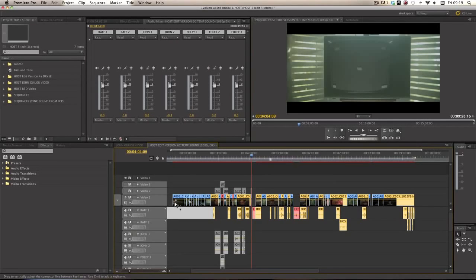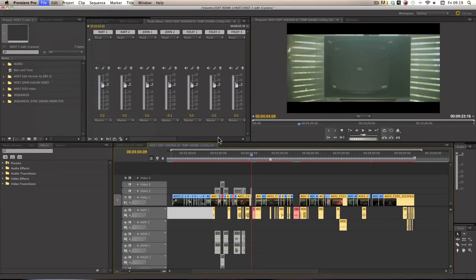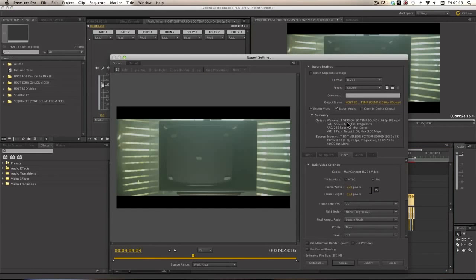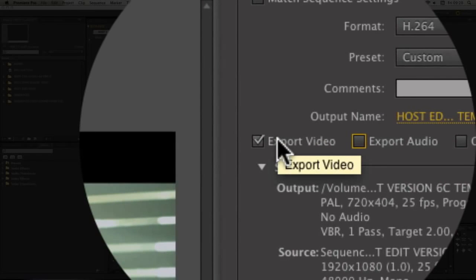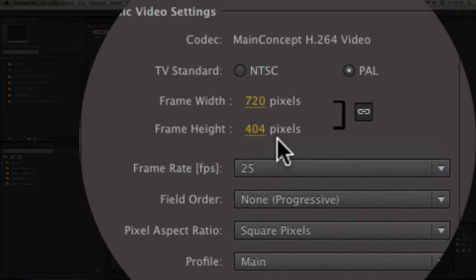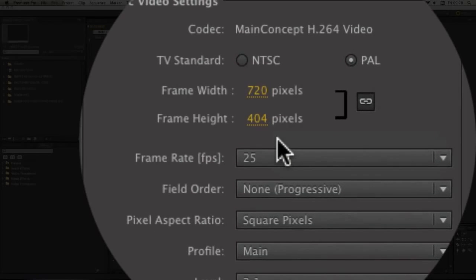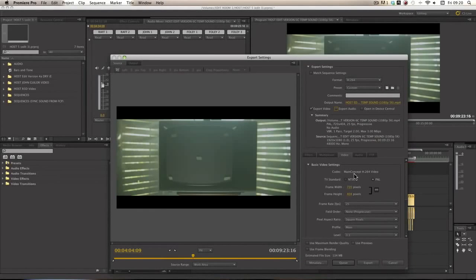And also then exporting the video, which again, very simple. I'm not going to bother because I've done it already, but export media. You'll then get this screen that appears, and untick audio. We don't need audio, we just need video as a reference file. And then just do the lowest resolution you can do. Don't export it as a full 1080p file, it's just completely pointless. You just want it as a reference file. Click export and away you go. So fiddle with the settings in here. PAL 720 by 404 is what I've set it as, 3.1, and away you go.